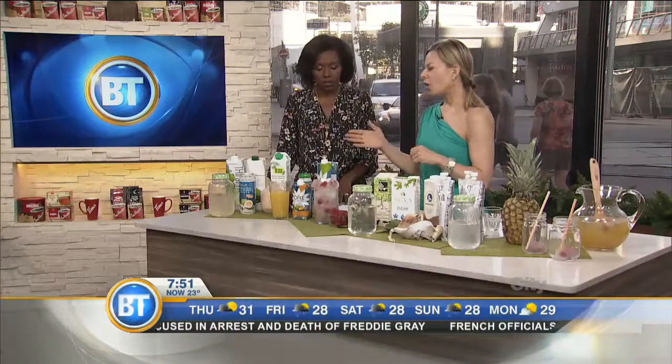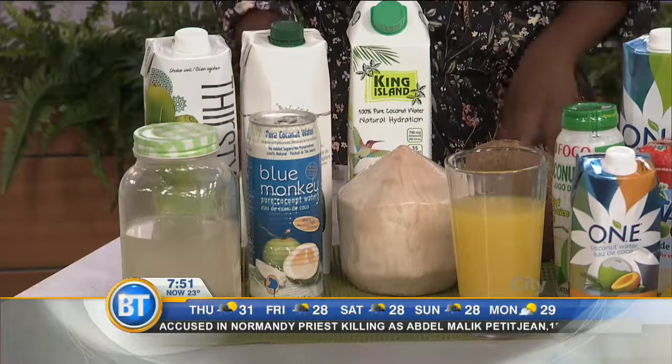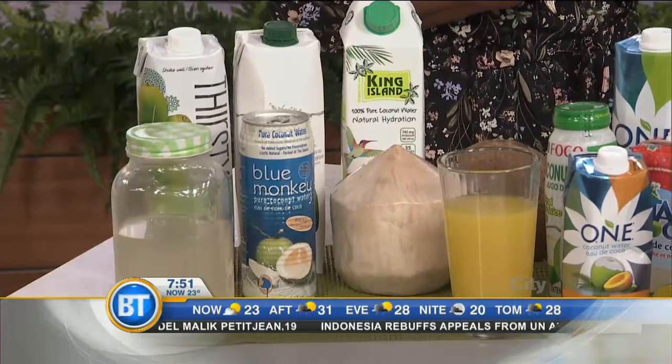Absolutely. And also, for now, I think it's important to get coconut water as organic, because as demand increases, some countries are implementing policies that circumvent organic practices and maybe subsidize chemical fertilizers. So that may be a good key point for now. Okay, so organic and only coconut water. You got it. No sugar added as well, because sometimes when you look at that label, it's kind of surprising how much sugar is in there.